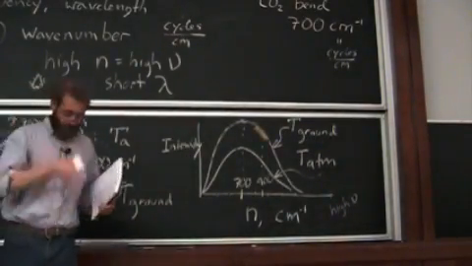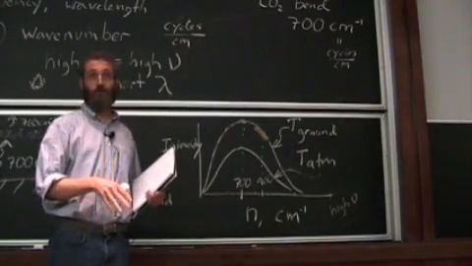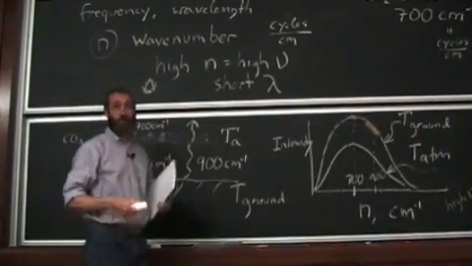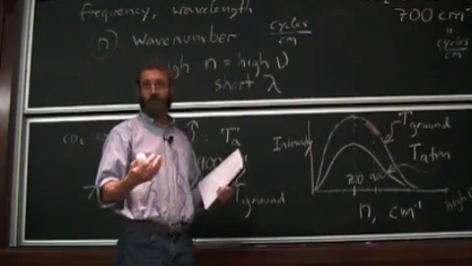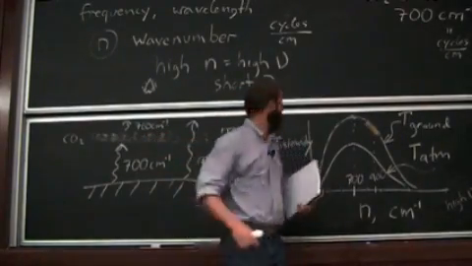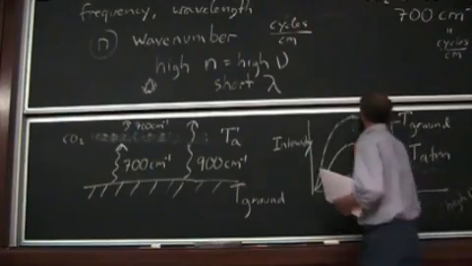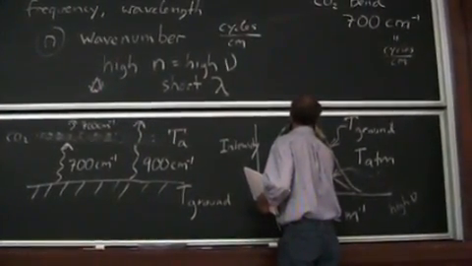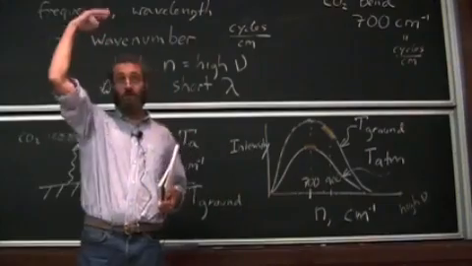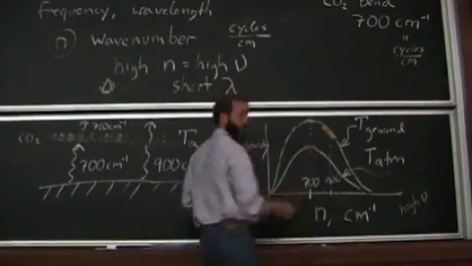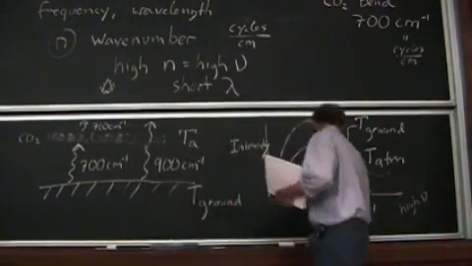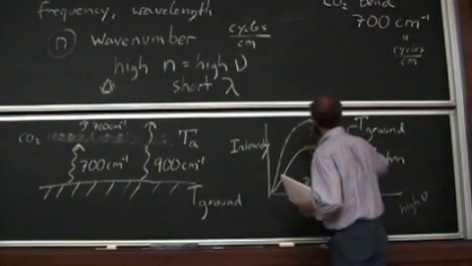Now, if we continue looking down at the Earth from space, from our eyeball, and we look in the color of infrared light of 700 wave numbers, that's a wavelength that the CO2 absorbs and emits. So that's as if we're looking down and seeing the pane of glass. So looking down at 700 wave numbers, we get an intensity that sort of follows the black body for the atmosphere, which is colder. So it's looking kind of like that. Now, the other frequencies, there are other gases that absorb, but this is kind of the main story.